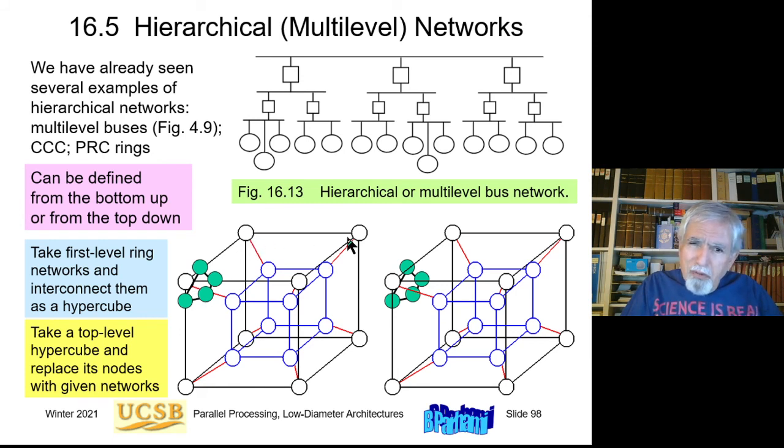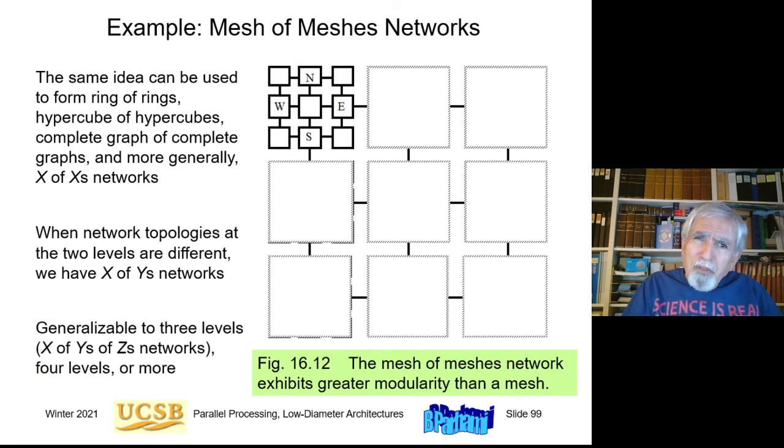So take each node of the hypercube and replace it with a mesh. Of course, the hypercube must be larger for this to make sense. For example, if this were a 9-dimensional hypercube, I could put a 3 by 3 mesh to replace each node. So that would be a cube of meshes. So here's mesh of meshes. I have these small 3 by 3 meshes, 9 of them, and I've connected those as a 3 by 3 mesh.